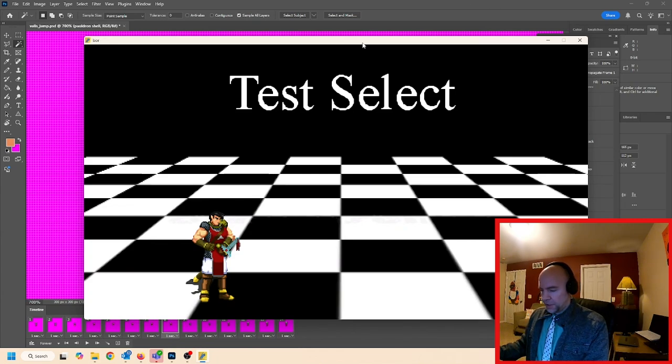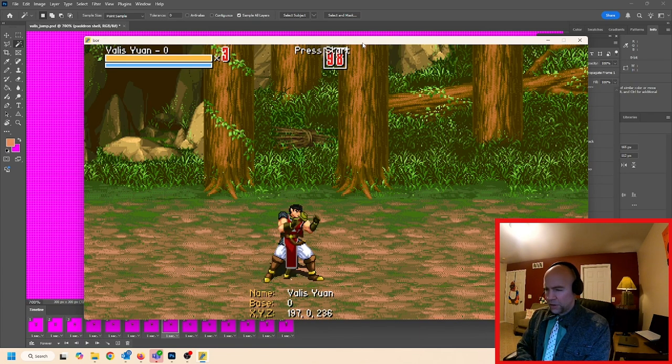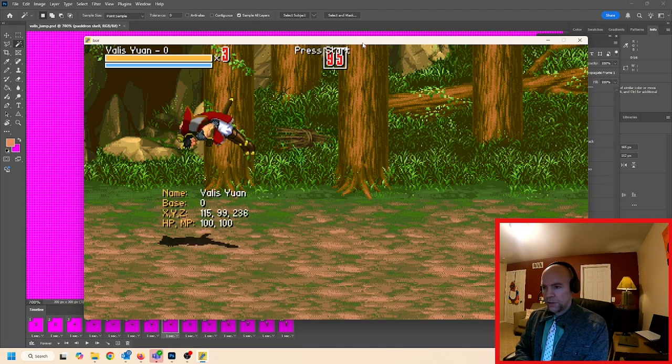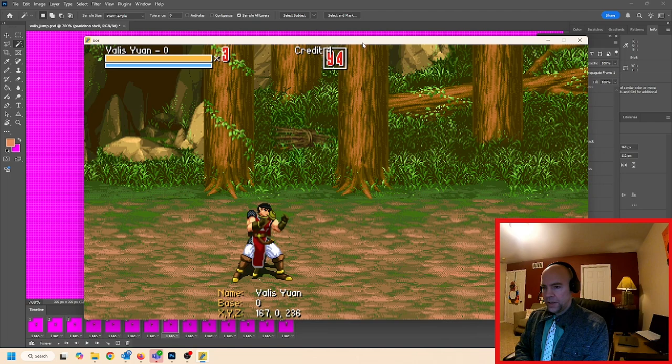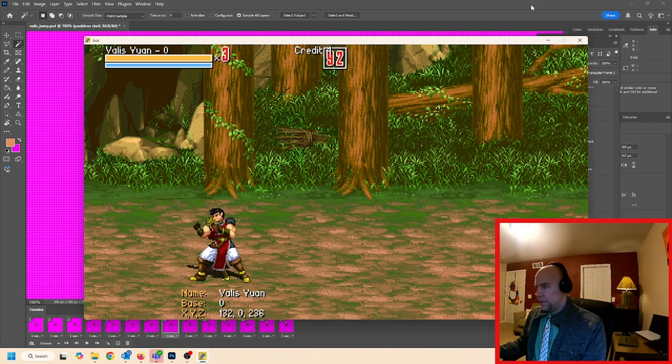As you can see, we've got my OpenVR module project open here. This is the character Valis Yun in his disarmed state. Normally he starts with a weapon, but the sprites I'm working on right now are when he doesn't have one. And he's jumping around, he's got his handspring and all that. Not really important, just happen to have that open.